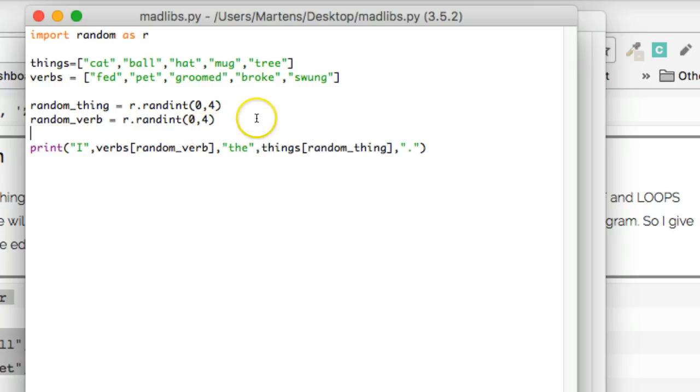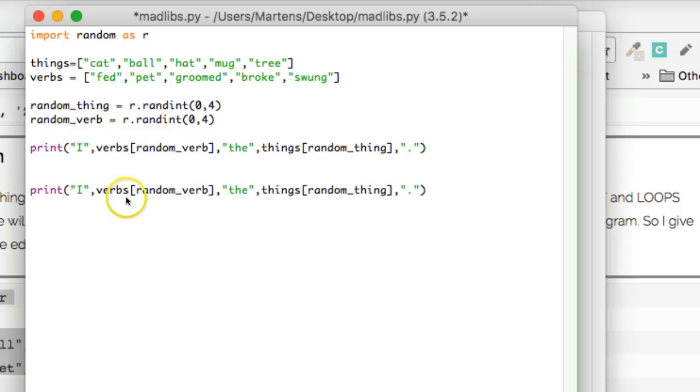Now, upon further research, here's a neat thing that you can do in Python that is a little different than what I've seen in other languages. So that random object R also has a really neat ability called choice, where you just send in the list itself and it just randomly picks a random thing from the list without having to actually do random numbers. So let me show you that by just copying this last line here and pasting it down below. Okay, so rather than verbs random verb, I'm going to use my random object R with the choice command. Okay, so check this out.